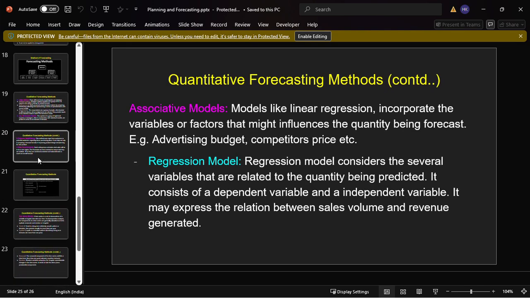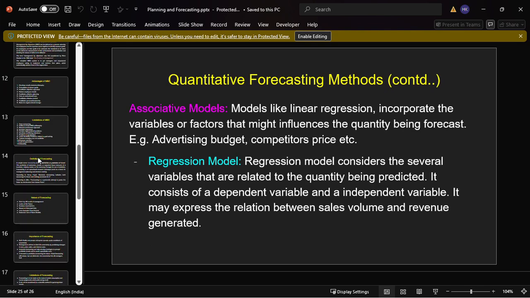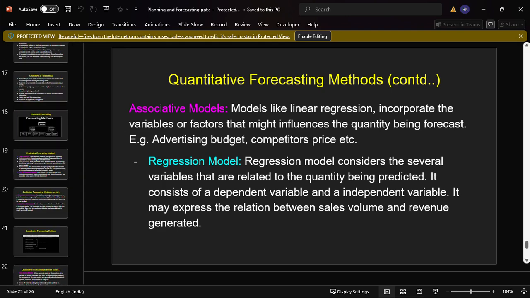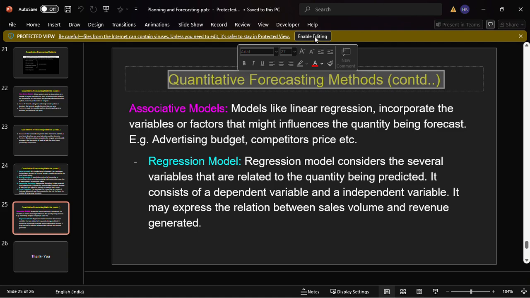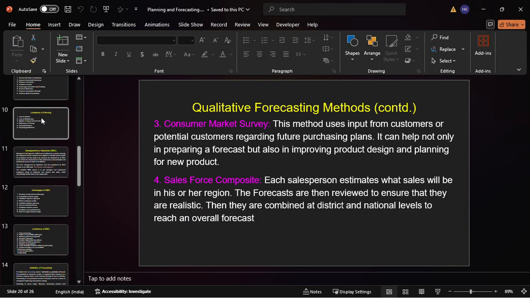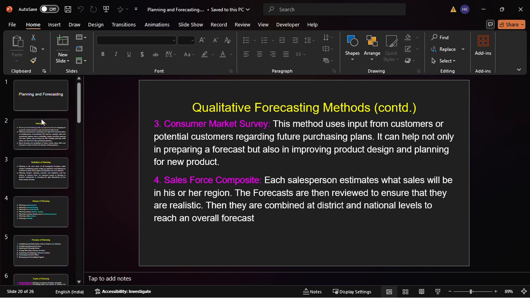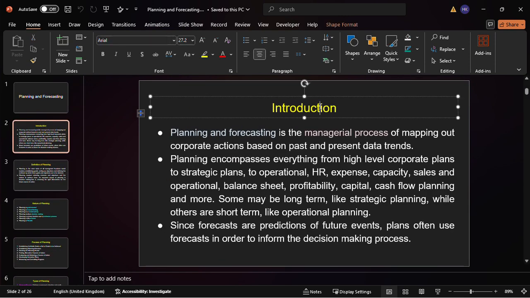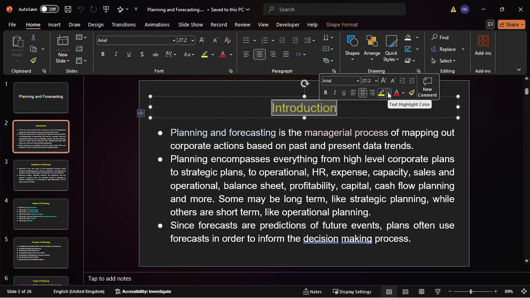So if I start changing color by selecting one by one, and sorry, enable edit first of all, and if I start editing color one by one, it will be time consuming. So what I can do is to change color. First of all we need to check which color we need to change. So first we need to get the hex code for this color. To get the hex code, select the text and click on this color.